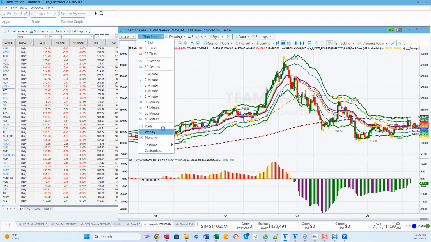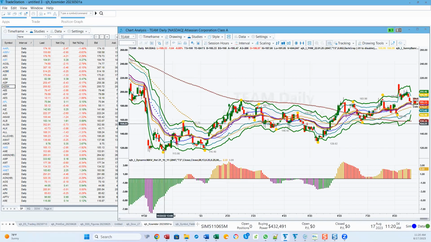Let's look at the daily chart. And we've got a sell signal there that was confirmed. And now it's down again to the flat DMA. And the flat DMA tells us it's probably not going to go beyond there, but in any case, it's going to be choppy. So that's a position right now that I would hold short because it's touching that DMA and we don't have enough information yet.